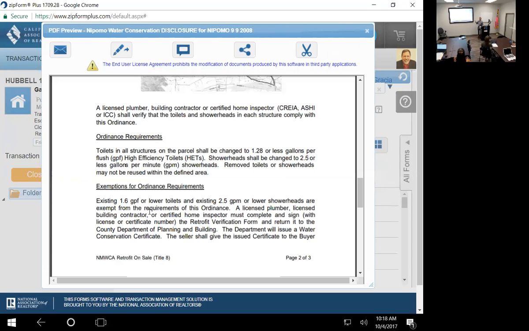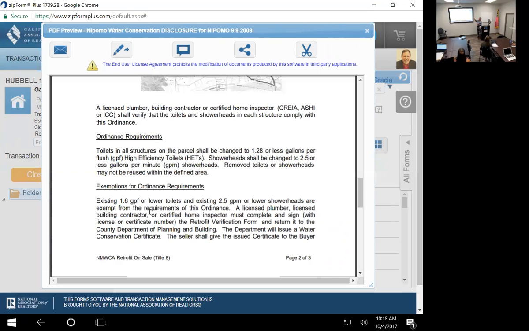The first time I ever had to do this was because of a 2008 law. In 2010, I sold a condo in Black Lake, and the guy argued with me for a week on retrofitting the toilet. So, again, I'm like, don't shoot the messenger. Call the county. Tell them what they want you to do. They had to go buy 3 toilets. I said, we're not buying them. You're buying them. I don't even want to negotiate now. Make it happen, dude.